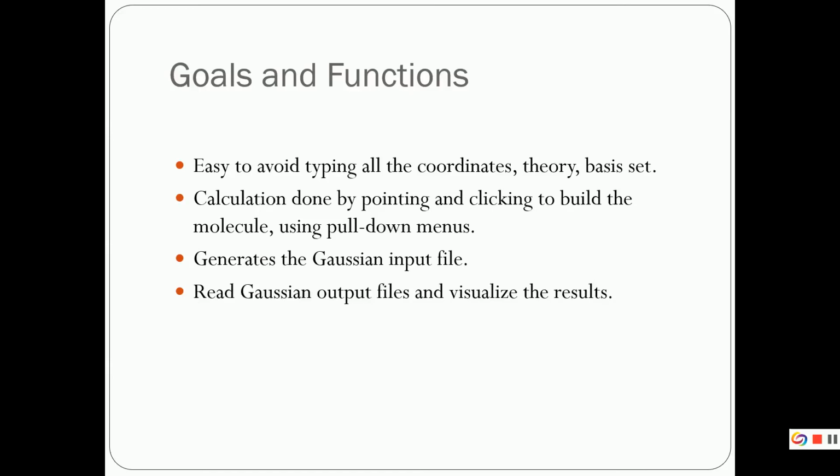I won't go into deeper discussion because I think others will present on how to build up a molecule. The goal of Gausview software is that using it, we can easily avoid typing the coordinates, theory, the basis set, and others. The calculation can be done by pointing and clicking onto a molecule and using the pull-down menus that we have. We can generate the Gaussian input file, which we really need, and we can read the Gaussian output files and visualize the results graphically.